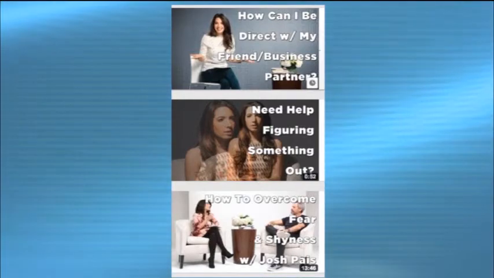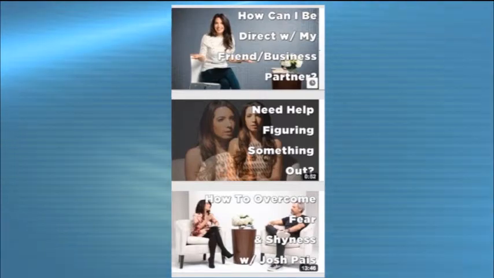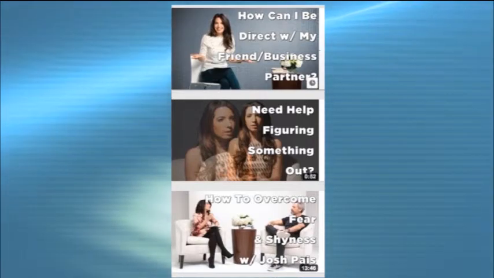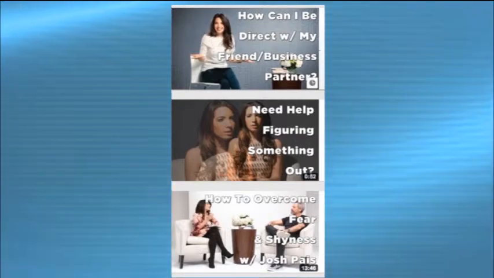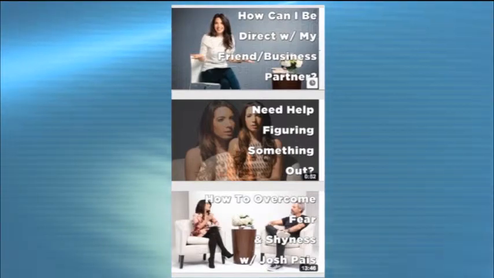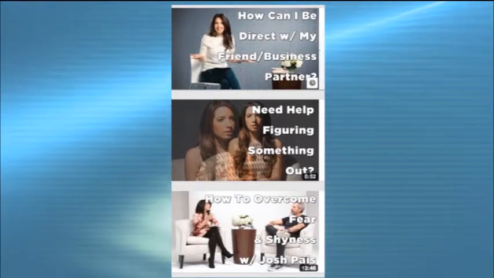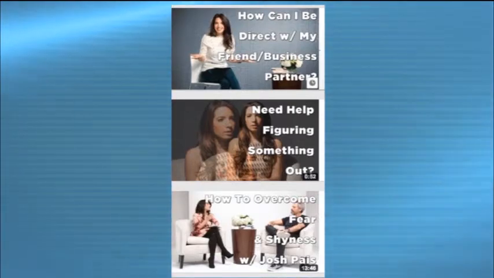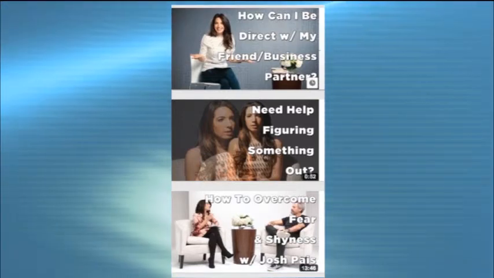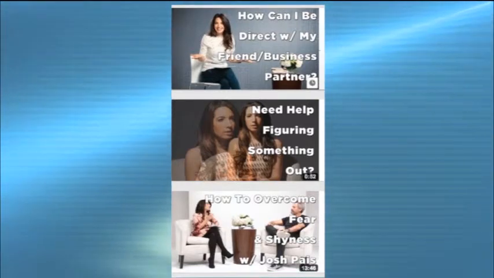What YouTube will automatically do when you upload a video is give you a few options. It will pull a still shot from a video and let you use that as the custom thumbnail, but that's not always compelling. The reason you want to use the custom thumbnail is so that when people see the videos in list view or when they're searching, you're giving them a reason to click on it by making the thumbnail compelling.